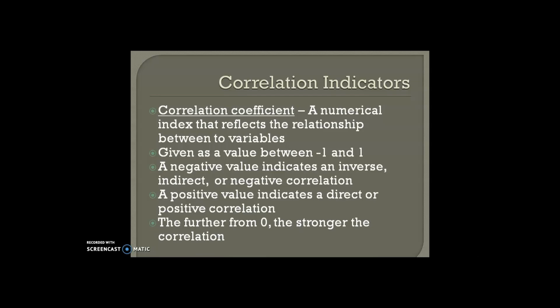And obviously, as you learned in 7311, the further it is from 0, the stronger the correlation. Between 0 and 0.3 is kind of weak. Between 0.3 and 0.5 is moderate. And anything above 0.5 is going to be considered fairly strong. As I said in the previous course, this isn't really gospel. This is a general rule that I've got for my course, but those are the increments that you can use to judge by.